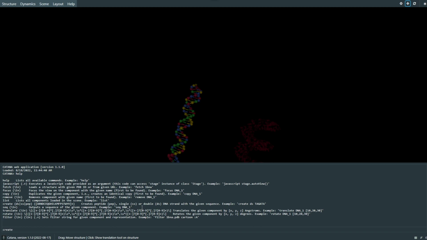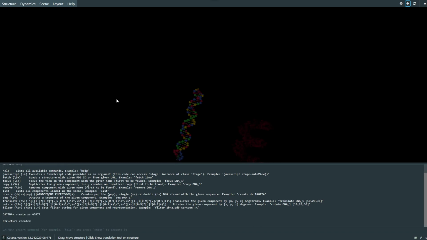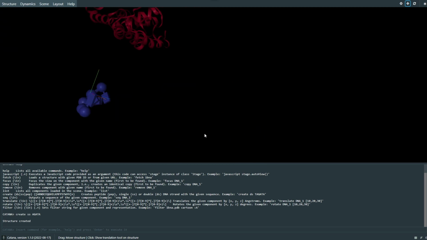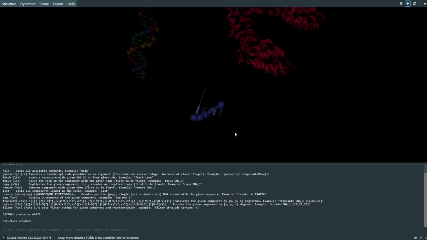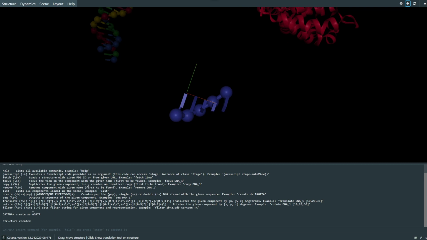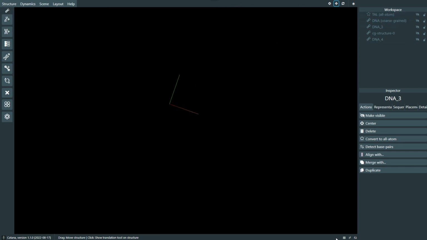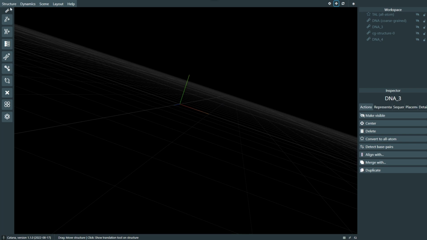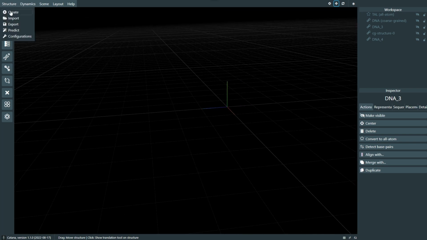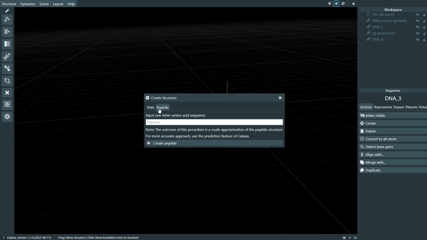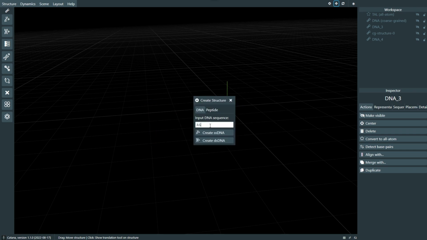So for example, if we run this command, it will create a coarse-grained single-stranded DNA with the sequence AGATA. A similar thing can be achieved with this structure create menu, where you can create coarse-grained DNA or peptides based on the sequence.